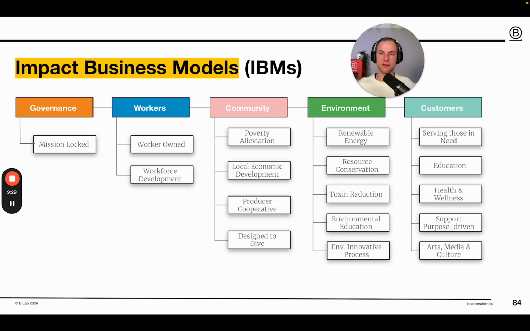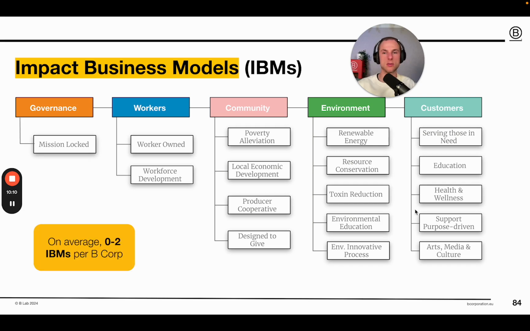Of course, the environment section is also one that is quite symbolic, I would say, or easy to understand. If your company is active, for example, in the renewable energy sector, so you sell solar panels, or you have a system where people can rent solar panels, for example, you might be able to score extra points in the renewable energy impact business model. So these are some of the ways that impact business models really try to capture the reason of existence of your company. So it should be something that sets you apart from your competitors, essentially.